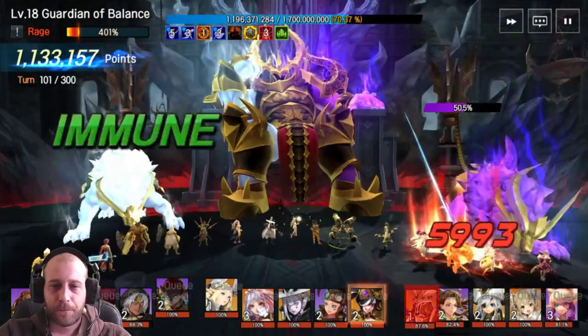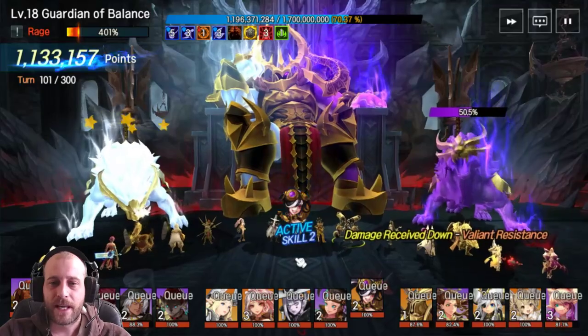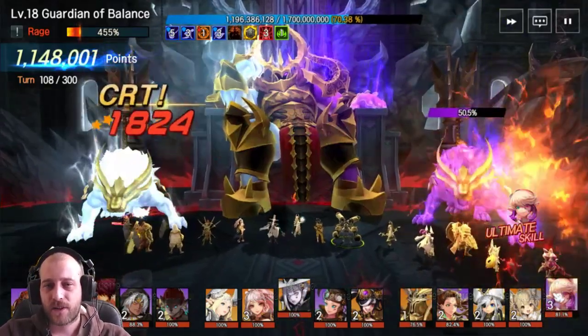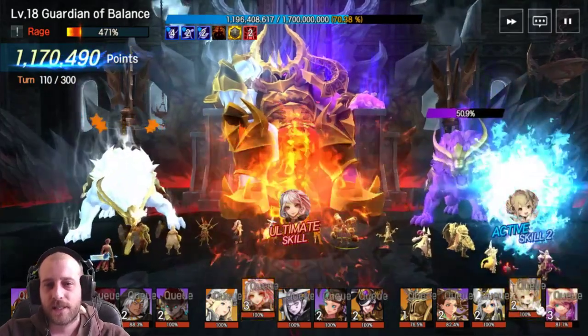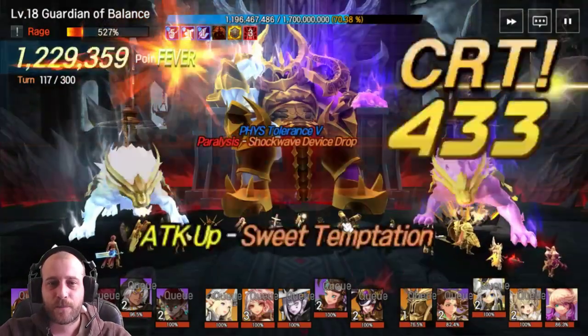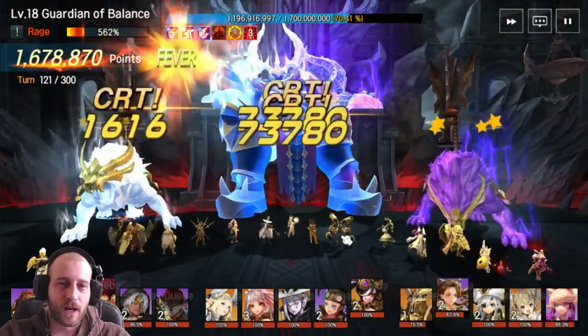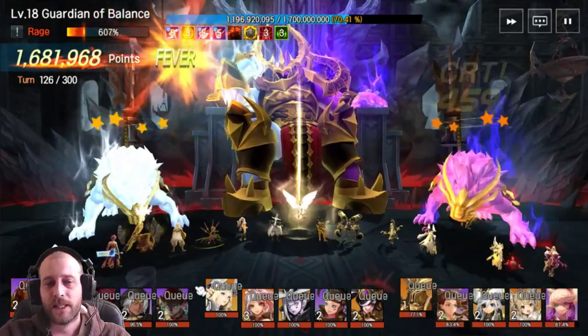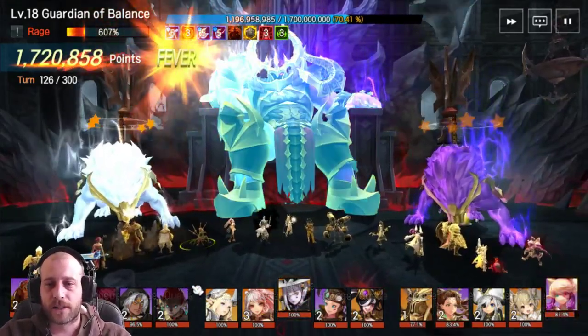But as you can see, the team setups on the right and left were not that perfect, because now the left one is in that groggy state, the right one is not. So yeah, it's pretty hard to manage this. Now he's in the fever again, and as you can see, the damage output increases rapidly, and this is what it's all about at the end of the day.